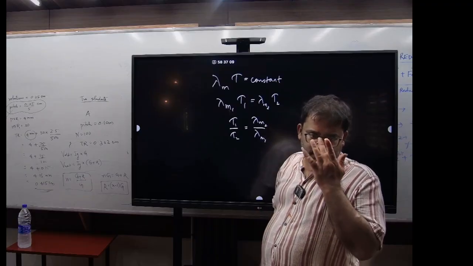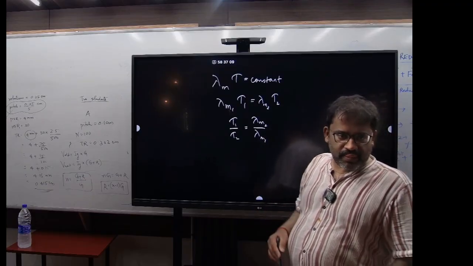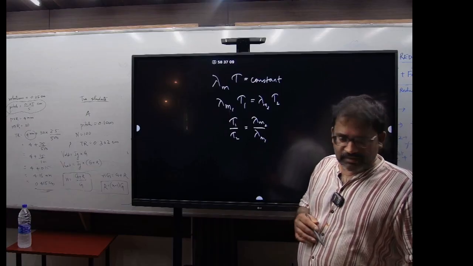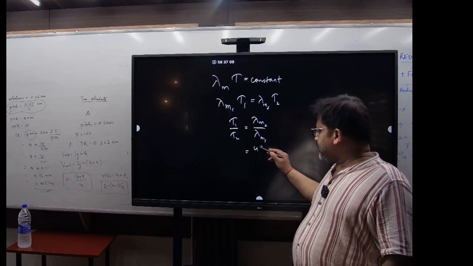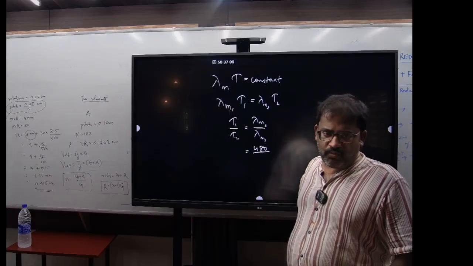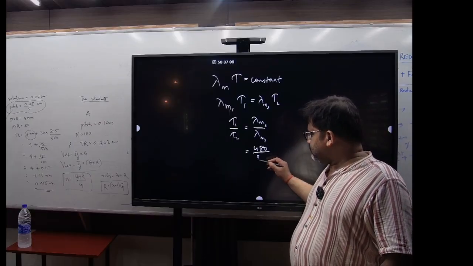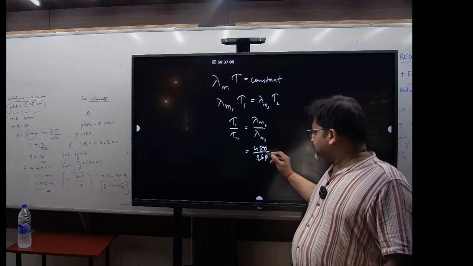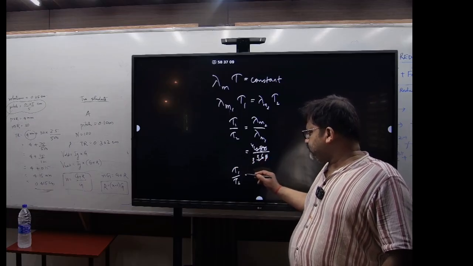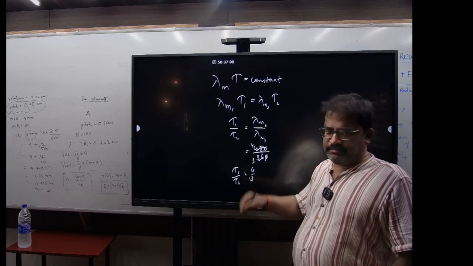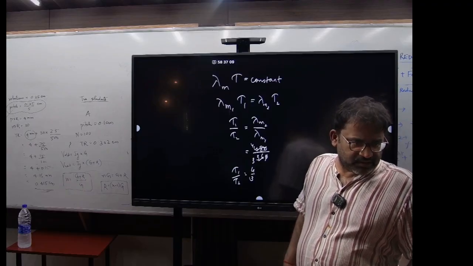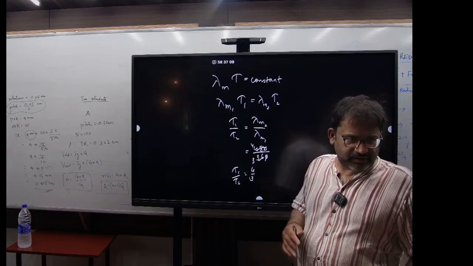So what is lambda m2? Lambda 2, the second wavelength, is 480 nanometer. Since both are in nanometers, we can substitute 480 only, divided by, what is lambda 1? 360. So we can say 12 times 3, 12 times 4. That means T1 by T2 is equal to 4 by 3. So the right option is option 3. Sure of it?